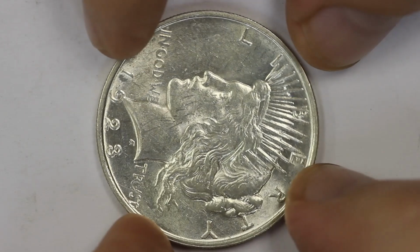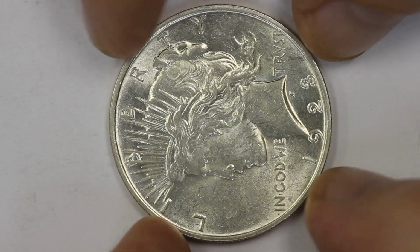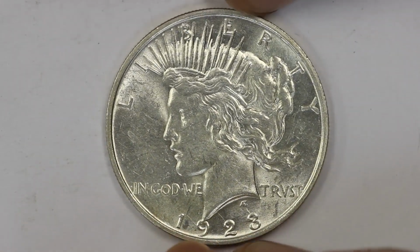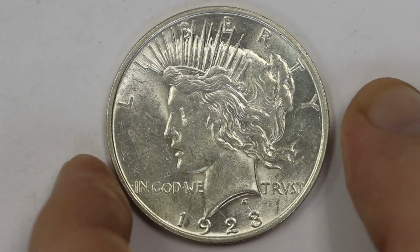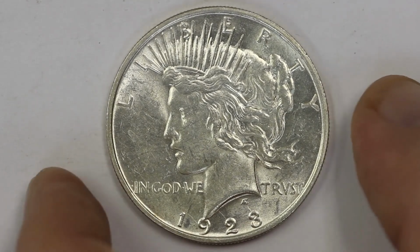I could turn them into light. This was one of them that probably might have just been left alone. But it did get rid of some of the unsightly toning that some people don't like, but this one is circulated. This one was the one that was questionable. I don't recommend doing anything to these when they're in this condition. And it's one of them that I speak of that can look cleaned after you do this.